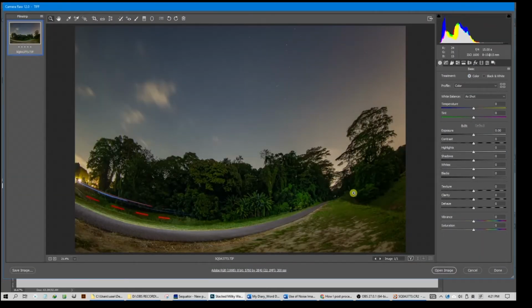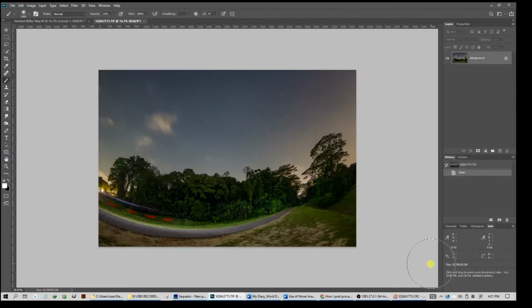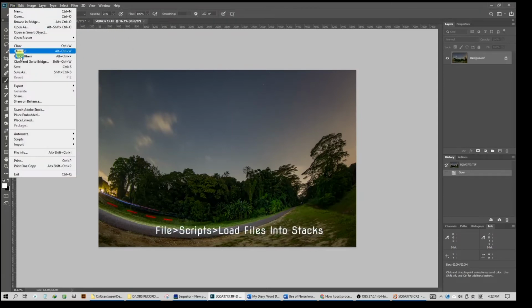You can see there's a properly exposed foreground. There is an issue of a bicycle trailing light which we will take care of later on. So we don't have to do anything, just open in Photoshop, and all I need to do is bring this layer over to the stacked Milky Way image, so that they are both in one document in two layers.